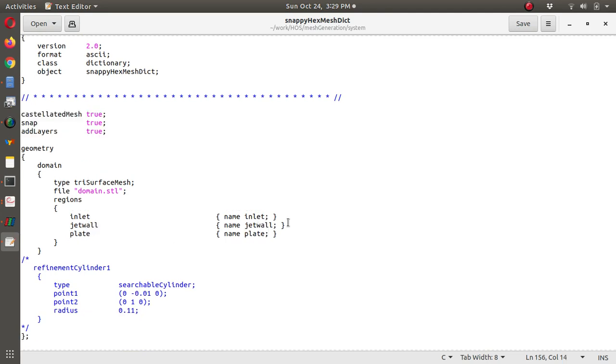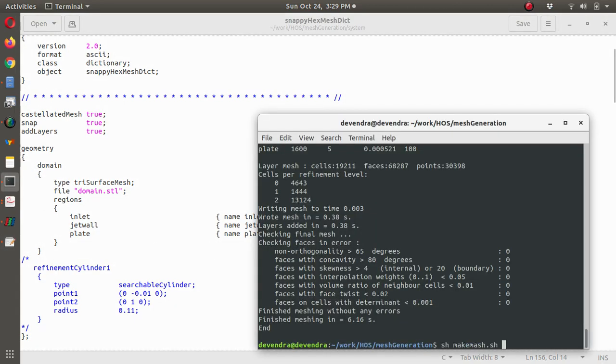So here we have 3 steps, and one by one we will see what is happening in each step. First I want to run the block mesh, which we have already run, but again I am running the same.